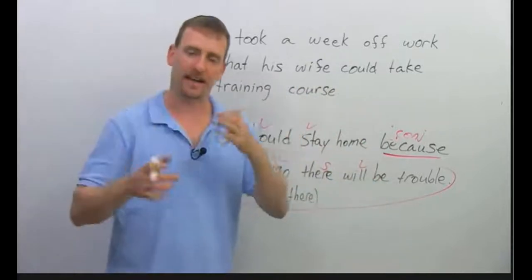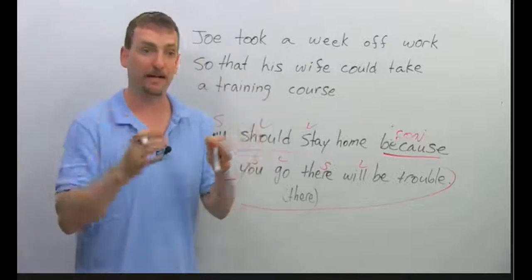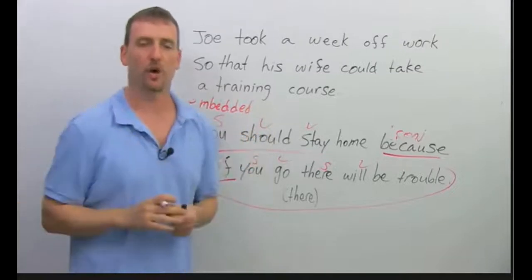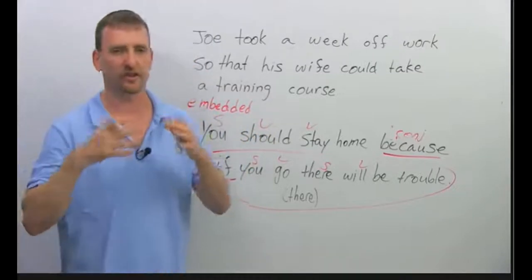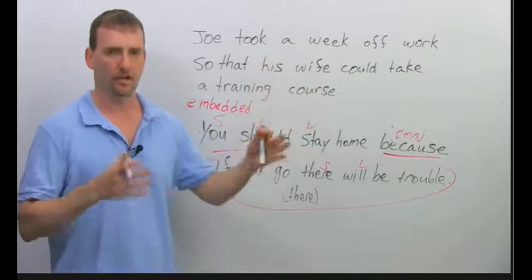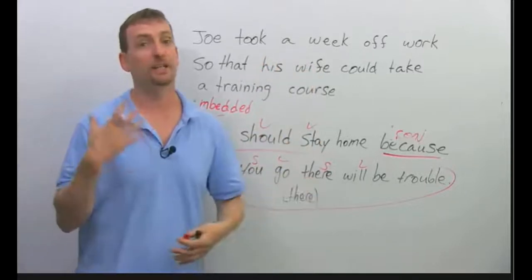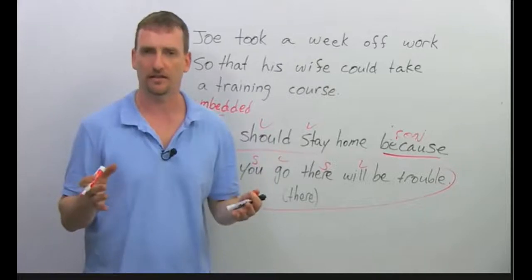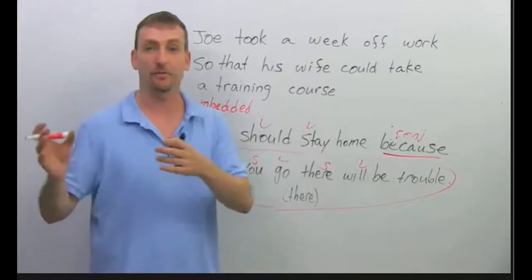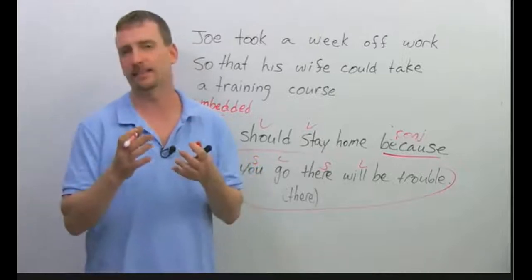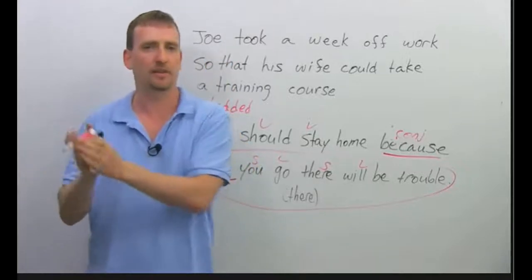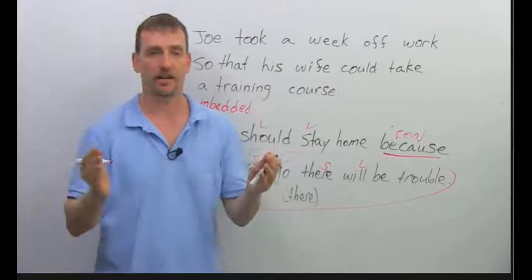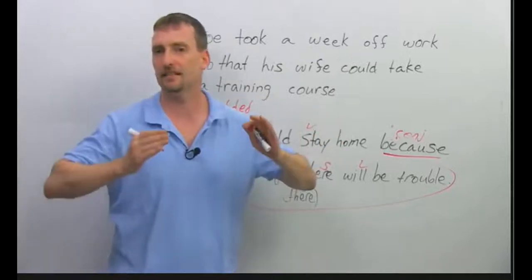Okay, so it works. But again, I'm going to look more deeply at embedded clauses. You can watch that in a different lesson. It's a little bit confusing. It's definitely very advanced grammar, but you can watch it there and try to get a better idea. Because sometimes, especially if you're reading academic material, you will see very long sentences with like 5, 6, 7 clauses. Noun clause, adjective clause, adverb clause inside an adjective clause. All kinds of mixed sentences. As long as you can break all the pieces down, as long as you can understand the function of each word, each clause, each phrase, you can understand any sentence in English.